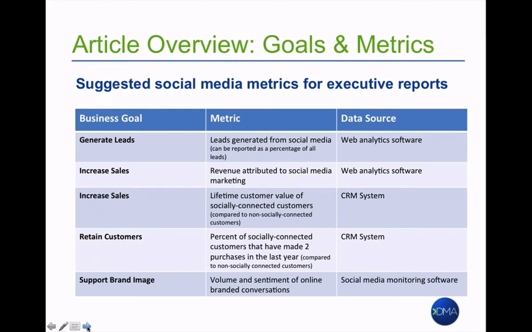Another way to talk about increasing sales is to look at your lifetime customer value of socially connected customers and maybe compare that to those that are not socially connected. This is hard, but it really gets down to the meat and potatoes of what you're trying to measure here. So if in your CRM you can identify your customers' social profiles, perhaps because they're using a single sign-on from Facebook or from Twitter to log into their account, you could then tie those socially connected customers directly to sales. You can do the same thing for customer retention by tying that data into your CRM.